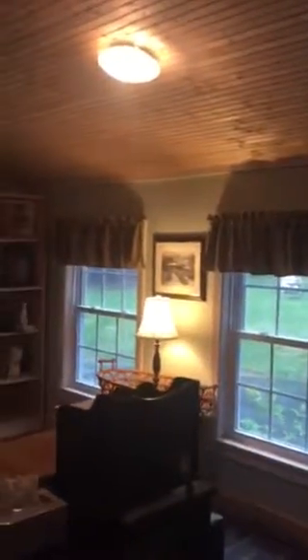Now, this room used to be a sunroom before it was rehabbed — it leaked. It had glass ceilings and glass walls, and they've completely redone it. Really cute space now. It's got the original brick floors from when it was a sunroom, really nice tongue and groove ceilings — so pretty. And a lot of the brick walls, the arched doorways, and you can see it goes right through back to the kitchen here.